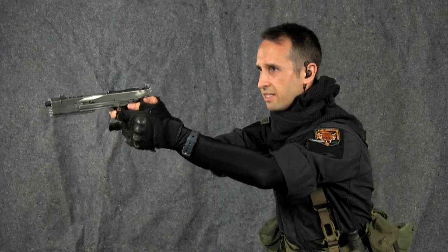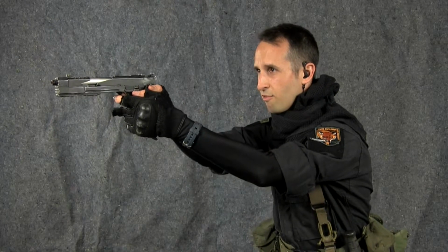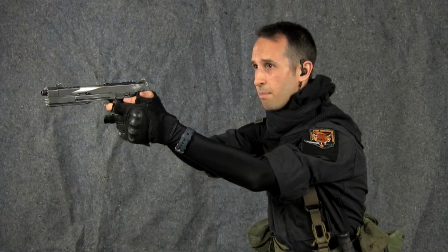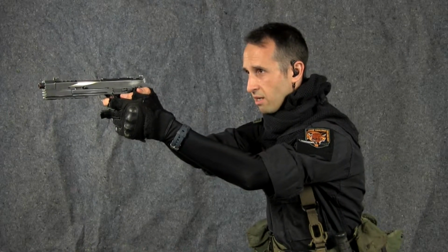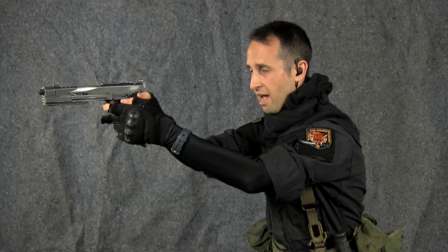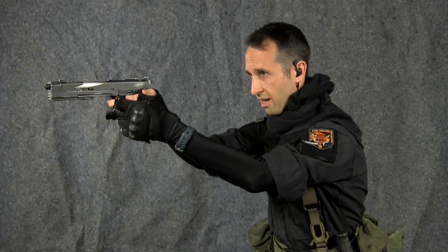I'm going to bring the sights up to my eyes. I've got my back straight, my knees slightly bent, and I am focusing on the front sight. I'm not looking at my target with the sights blurred in the background. I'm focusing on the front sight, and I'm letting my target blur. And then when I'm ready to engage, I put my finger on the trigger and I squeeze it.